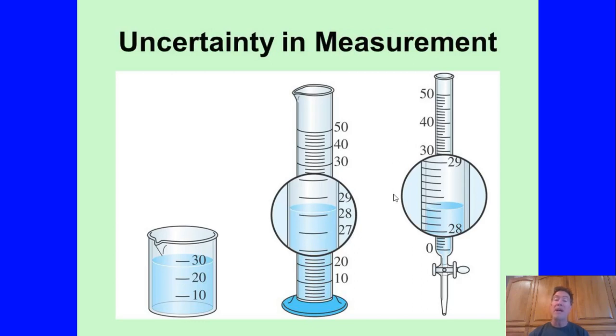Let's say we had something that had even more gradations and more precision. Now we see that it's 28.1, 2, 3. Oh, it's 28.3. And what's this last one? A little bit over, maybe 1. So we might write this number as 28.31. We're certain about the 28.3, and then our last estimated number is 1. And we stop. We don't keep adding numbers because we don't know any precision beyond that 0.01.